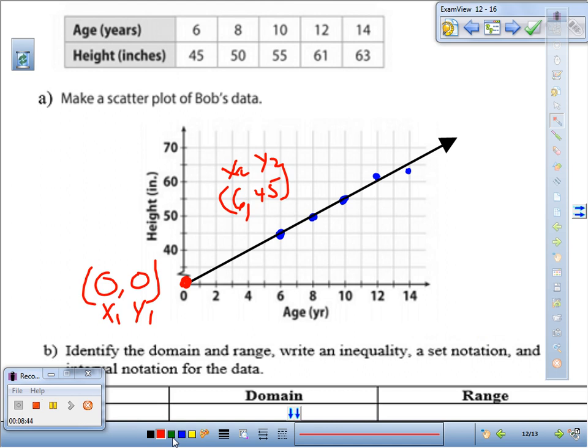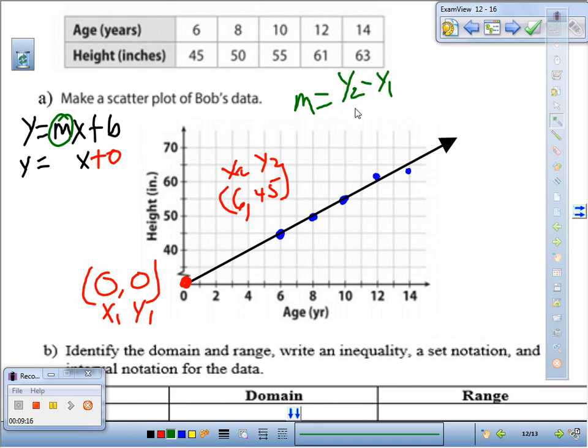All right. So our equation would be y equals mx plus b. Focus, please. Our y-intercept, we said it was 0, so I'm going to put plus 0 right here. Okay. I bring down the y, the equals, and the x. What's the only thing I need to worry about? The slope. So m equals y sub 2 minus y sub 1 over x sub 2 minus x sub 1.